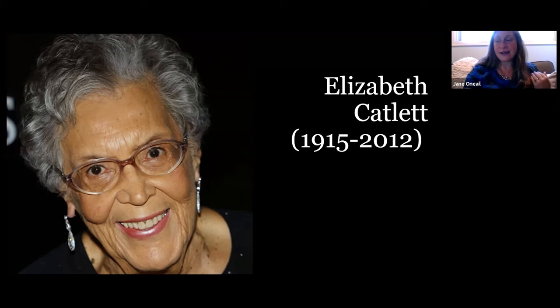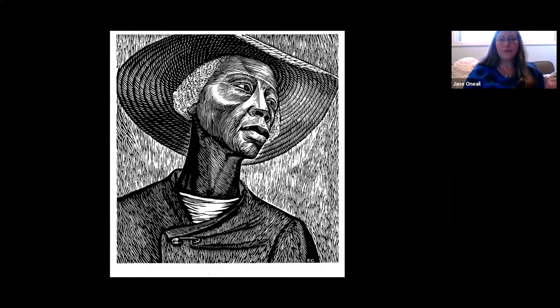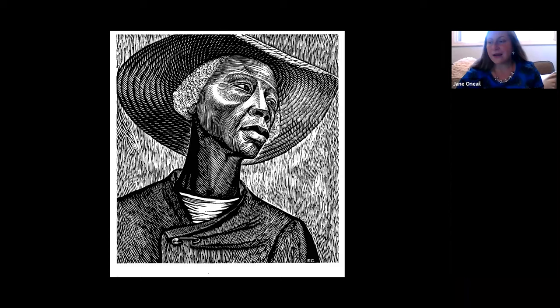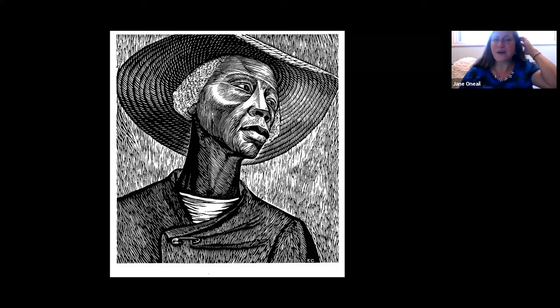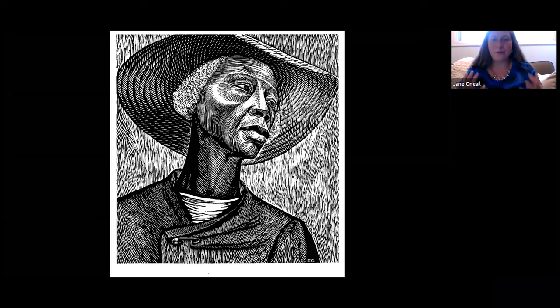So Elizabeth Catlett was an American artist. I believe she was also Mexican. So there's a real interest in showing a cultural identity and a history in her work. And this is one of her probably most famous works. And even if you didn't know the title to this, I think we could start off thinking that the woman depicted in this picture is a strong woman, that she has integrity, that there's again, this sense of confidence to her. And I think part of that is because Catlett is showing her looking up at her. There's a sense of awe as you're looking at her.